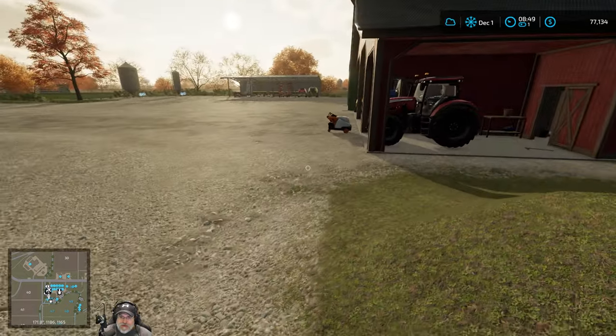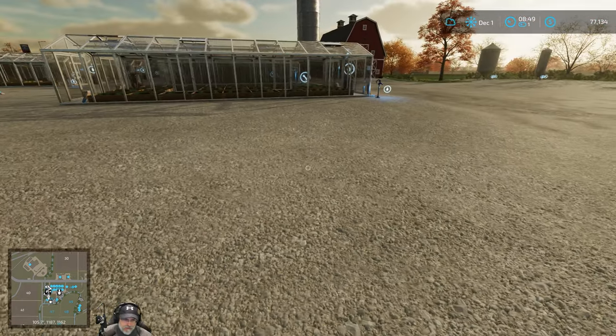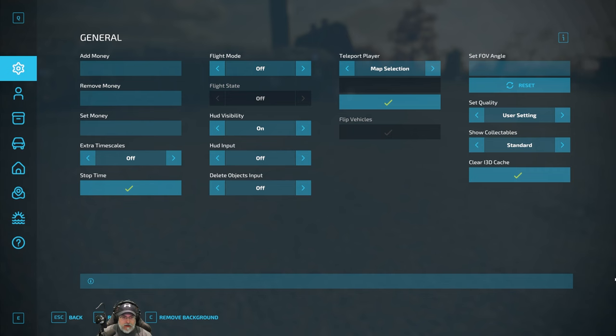It is still December 1st, though, as you can see, and that's because I actually forgot to deduct our pallet mover worker guy's money, and I wanted to do that on camera so you can see that. Okay, so that has been removed from our farm account.